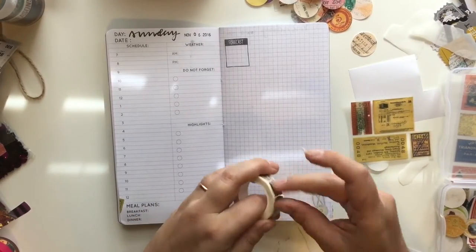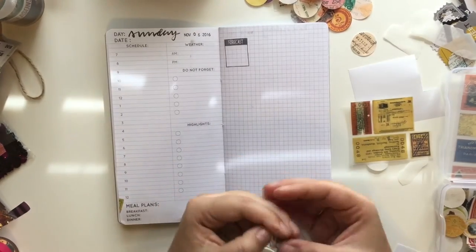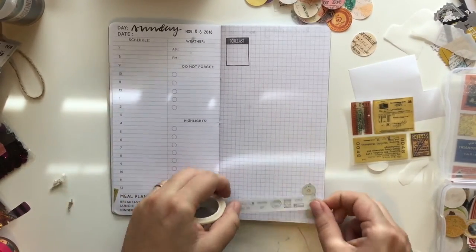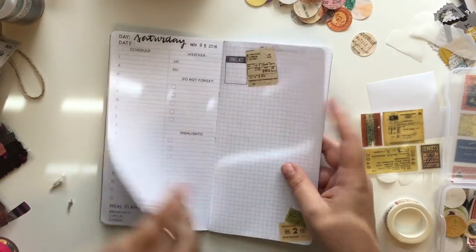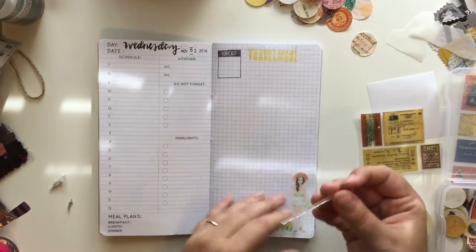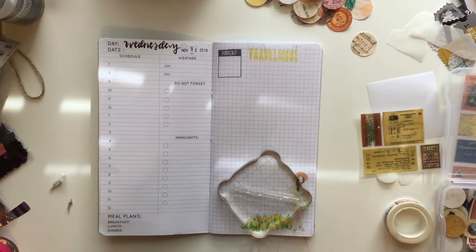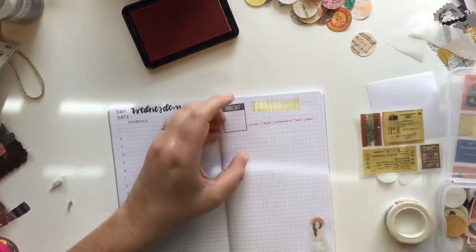She did send me that washi — the brand is called Twilight. I've never heard of that brand before. I'm assuming maybe she got it from AliExpress because she said she likes to get things from there, and from what I understand it's pretty cheap. I've never ordered from that site — I've gone to it a couple of times and loaded my cart up, but have never pulled the trigger. Are you guys like that? Do you see something beautiful on Instagram, go to the shop, put it in your cart with all intentions to buy it, but then never actually pull the trigger?